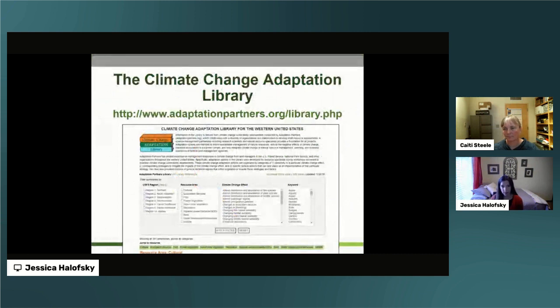And the Northwest Hub has also supported a lot of different climate change vulnerability assessments in the region that address fire and drought. And so after the assessments are developed, the Hub has helped support adaptation workshops where land managers develop adaptation strategies and tactics to address key climate change vulnerabilities. And so from over 30 different workshops across the Western US, some of which the Northwest Hub has been involved in, there is a compilation of all of the adaptation strategies and tactics in something called the Climate Change Adaptation Library. And so this database has over 900 climate change adaptation tactics for different resource areas, including water, fish, wildlife.